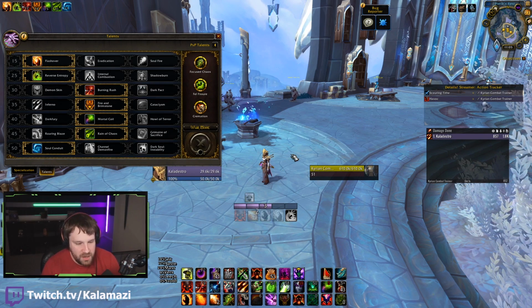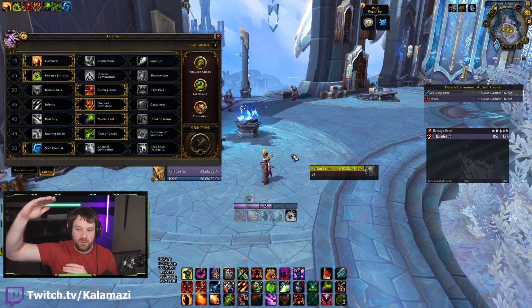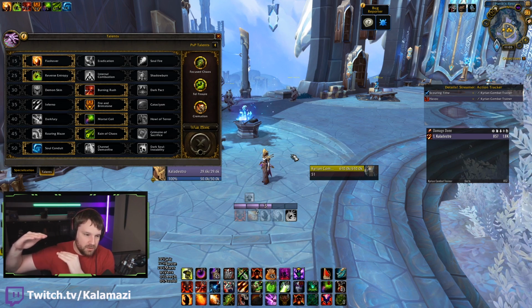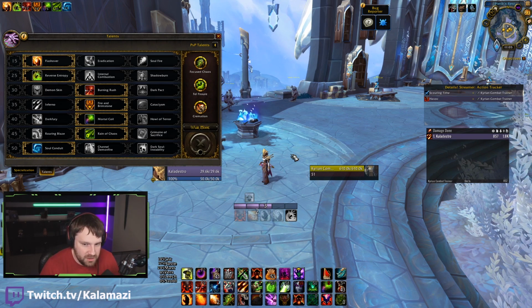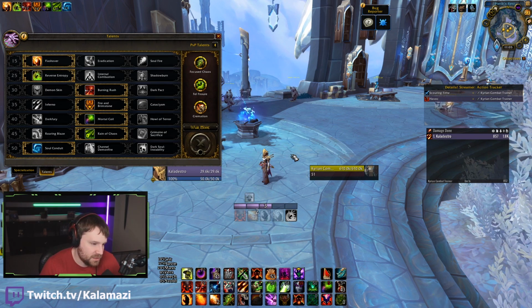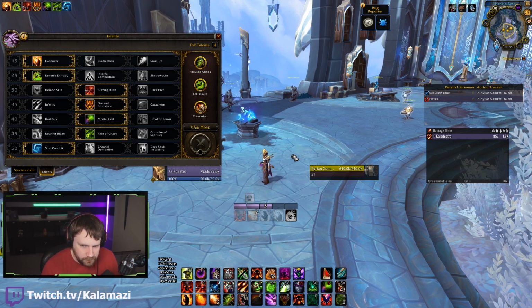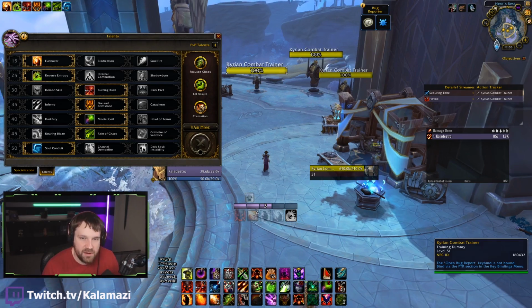Now, once again, we know that Drain Soul was incredibly strong. It was like Drain Soul Aff was up here in Necrolord and Destro's down here. They feel a bit more even in the Kyrian Covenant. Obviously, the Drain Soul build, yeah, okay, it took a few hits, meaning it's probably not going to be playable at this point in time, but we knew it was probably going to happen, and that's really just the way that it goes. I think the big question here is if Scouring Tithe is going to remain, I guess, Havocable.